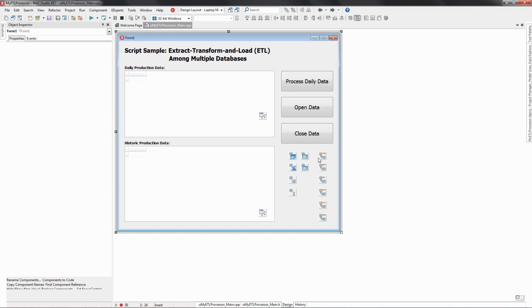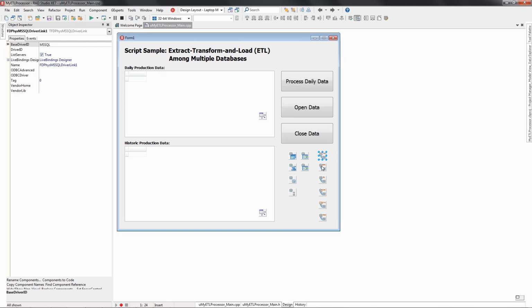I have one thing that I didn't tell you in the previous application. If you think your program will be calling a lot of database engines, then you must link all the drivers for all possible engines that you might be calling. Otherwise, you will get a runtime error. Let's say that in my script I'm calling the Oracle database, but I didn't drop the Oracle driver here. Then everything will compile and everything will run. But at the very moment that the script tries to connect to the Oracle server, it'll yield a runtime error saying driver not found. That's because I forgot to drop this component here.